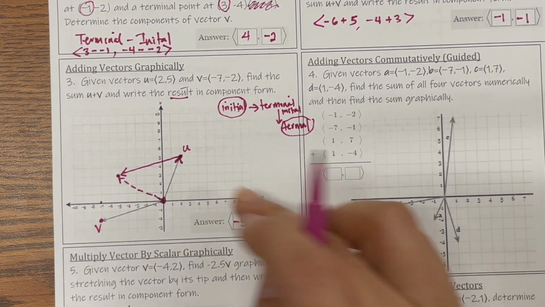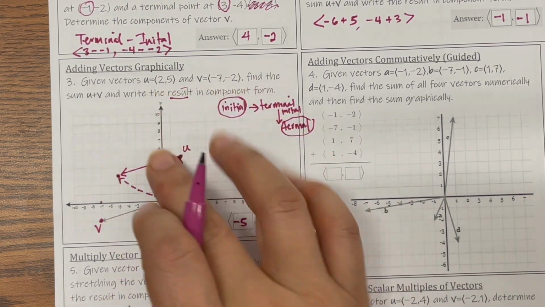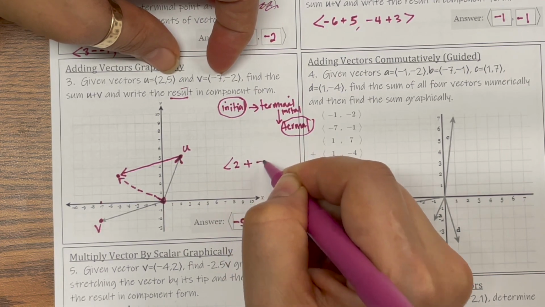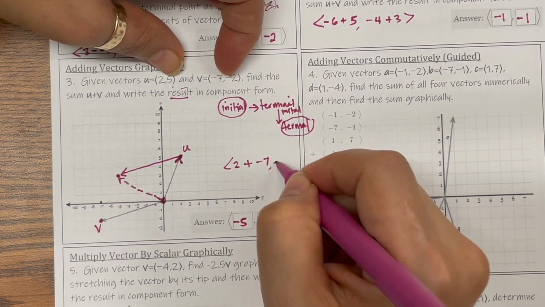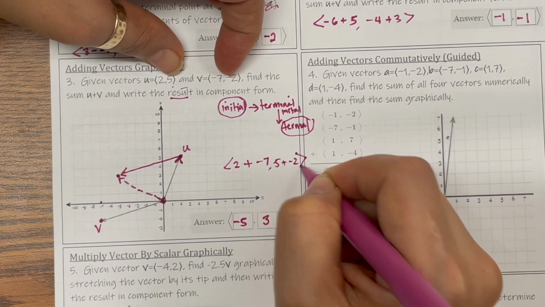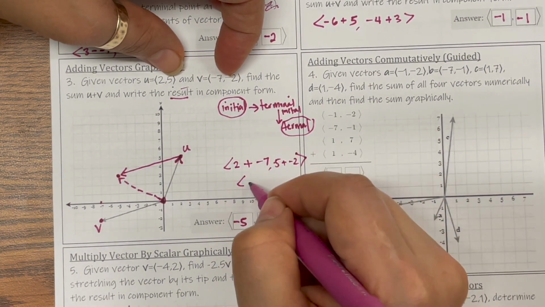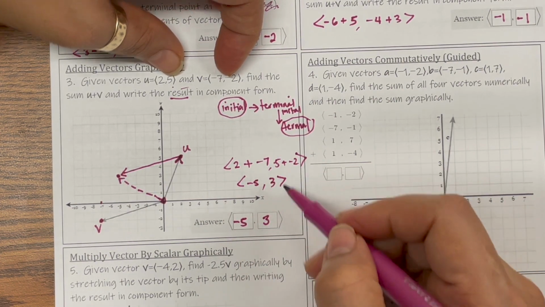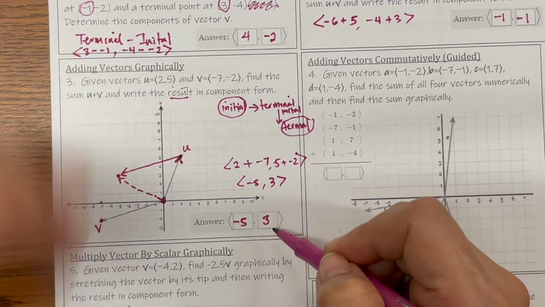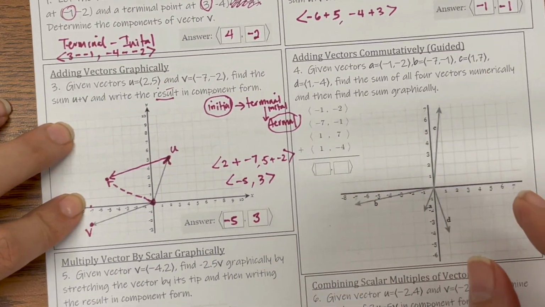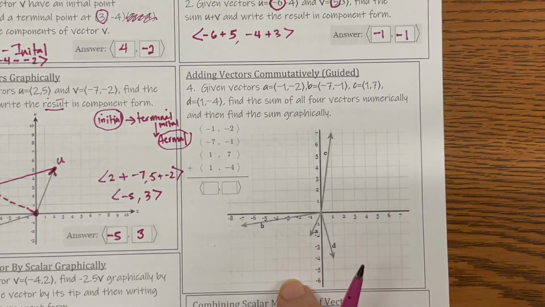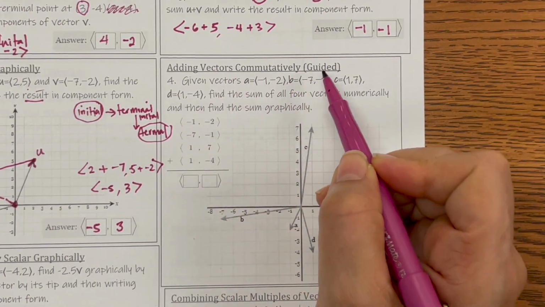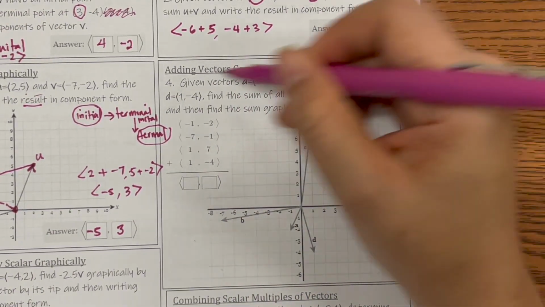So again, we're going to check this numerically, but that's how you do it graphically. So numerically, adding the two vectors. So you would have 2 plus -7 for the first one, and then 5 plus -2 for the second one. All right, so you'd get 2 minus 7, which is -5, and 5 plus -2, which will be +3. So you see, doing it numerically or graphically, you're going to end up in the same place. Graphically is definitely better when you have a lot like this, because you get confused with the negatives.